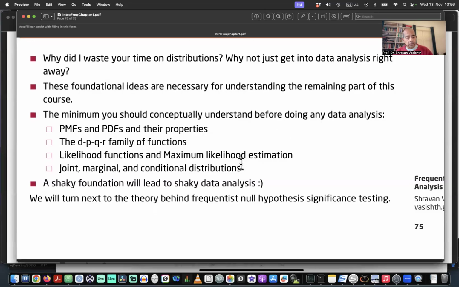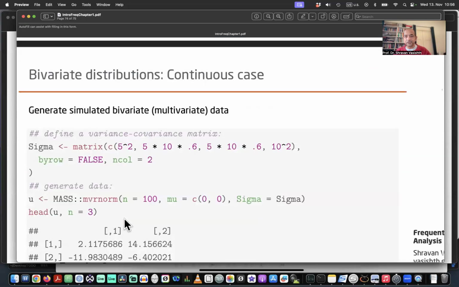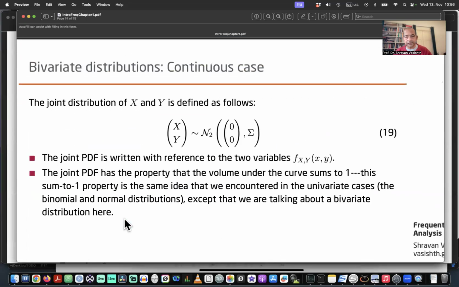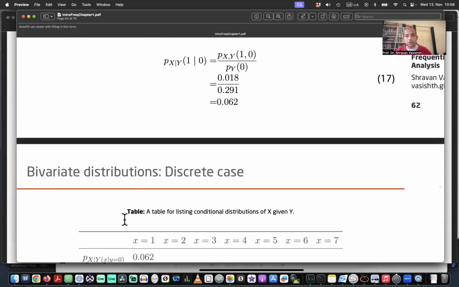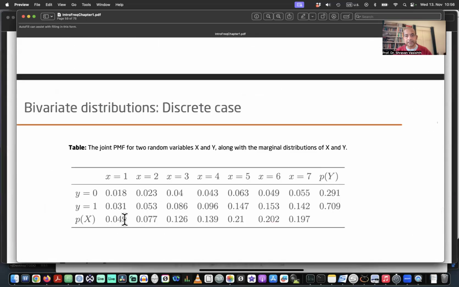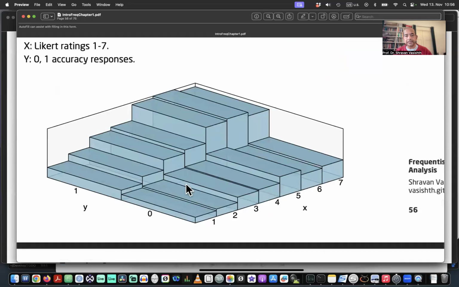Okay, so now one question that came up in the class was that one of you was very enterprising. Okay, maybe others also tried this. You tried to run the code for the bivariate distribution, and you probably did not succeed in doing this. For drawing a figure like this, you need some packages. So let me just show you how to install those packages.